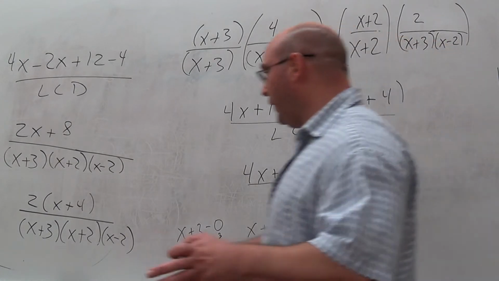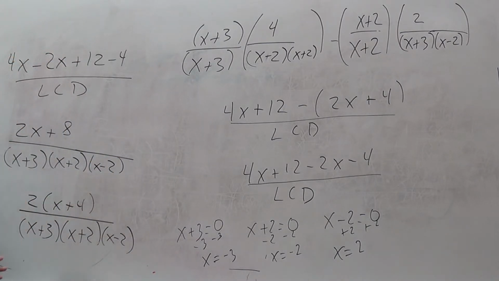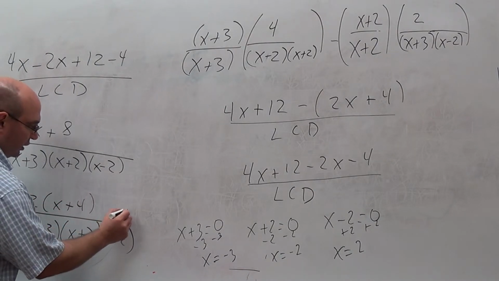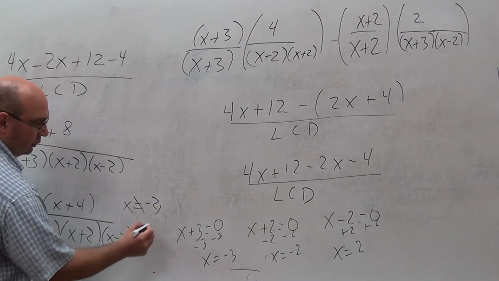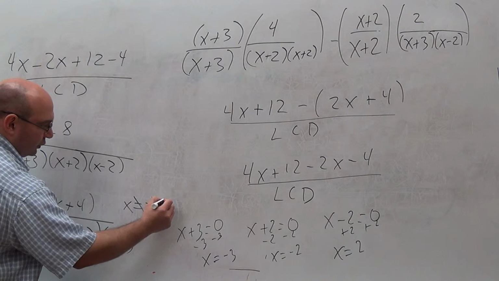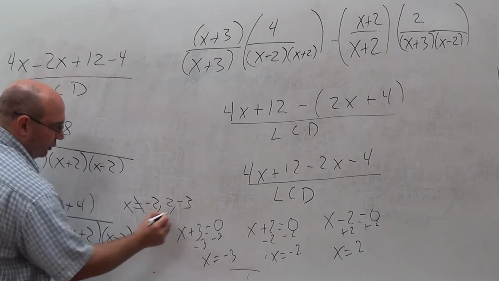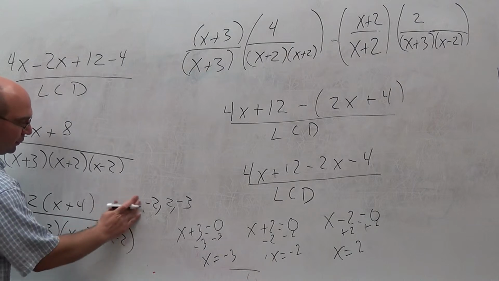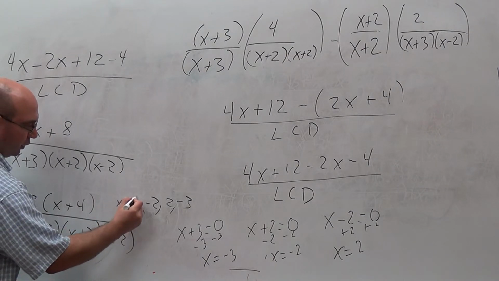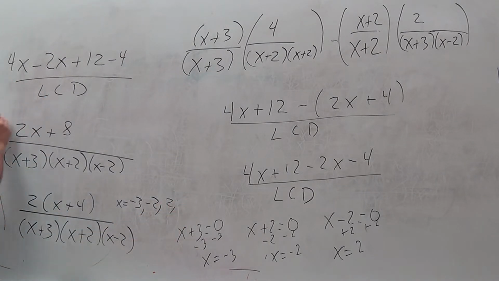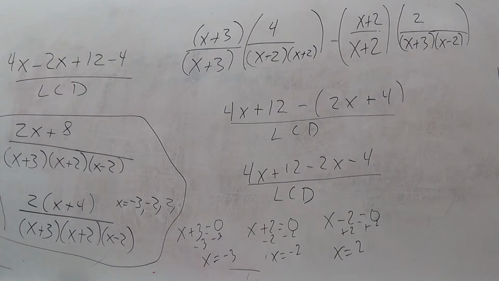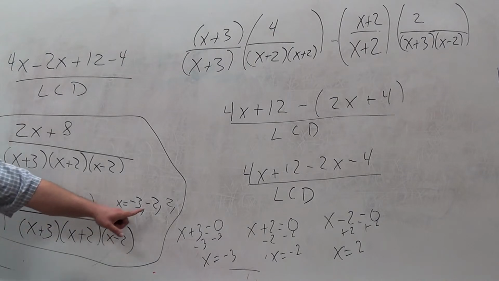So basically I have this is my answer here. However, I'm going to say such that x cannot be equal to negative 2 or positive 2 or negative 3. Okay? And if I really want to be a little nice about it, I'll put the negative 3 over here, just so that way we're a little in order. Okay? So I personally, I would take it in this form. I would take it in this form. However, I do want you to remember to get these in.